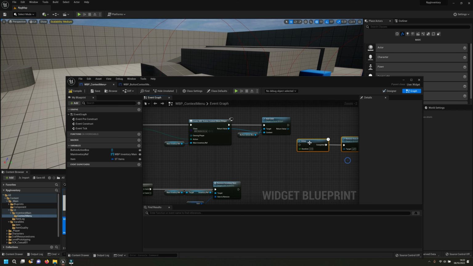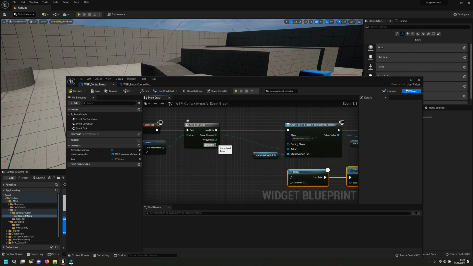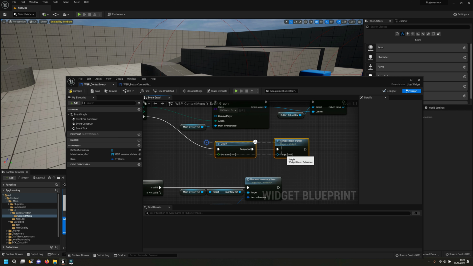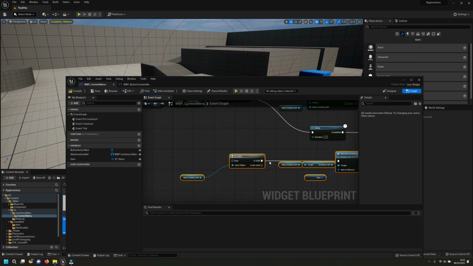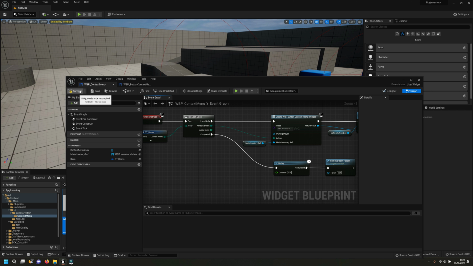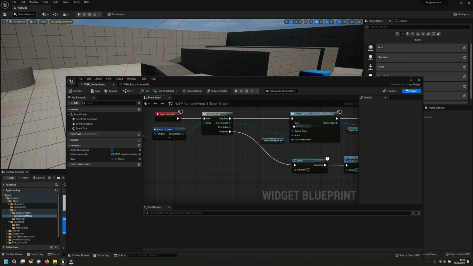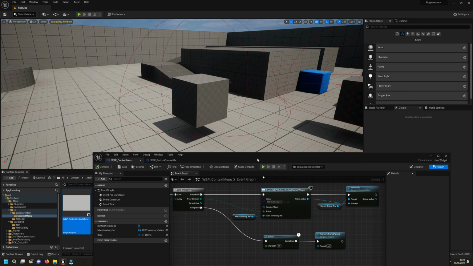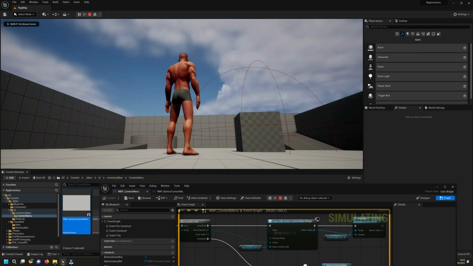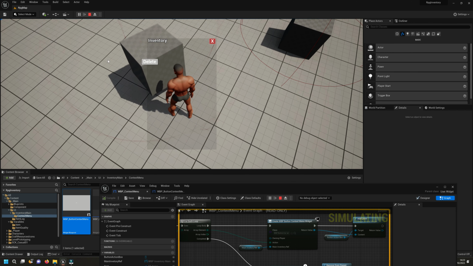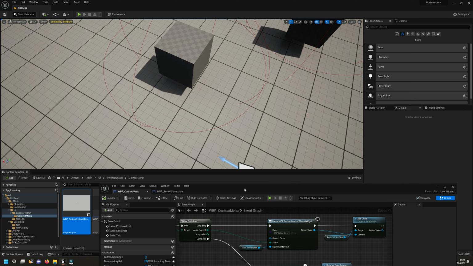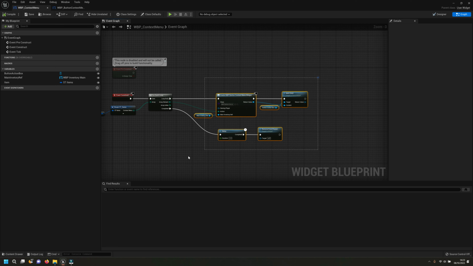Now where it's completed, just plug this delay there. We're not going to be using this logic for now, so go ahead and delete this. You don't need that. Press compile and save. And I think that's it. Let's see if that's actually going to work. Remember, this item should only have delete, which it does. It's not doing anything yet, but we're going to make this work right now. Let's see if the drag still works. Yeah, cool.